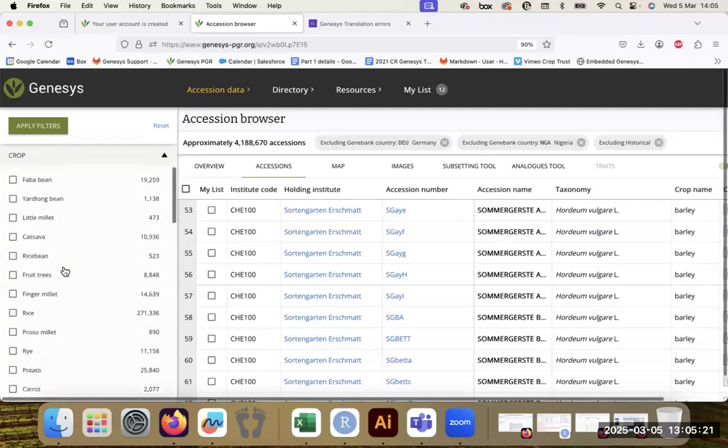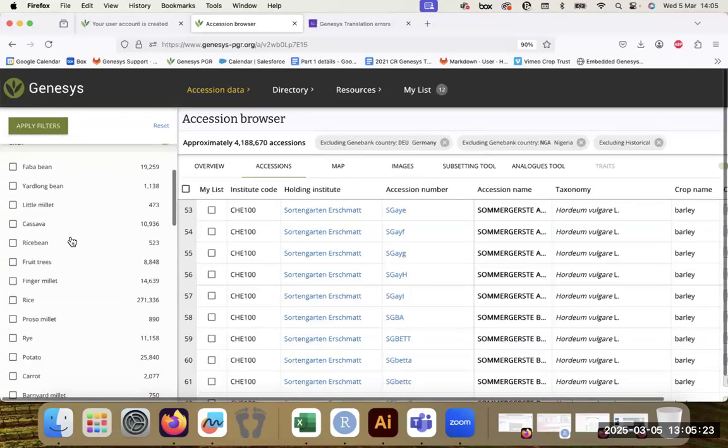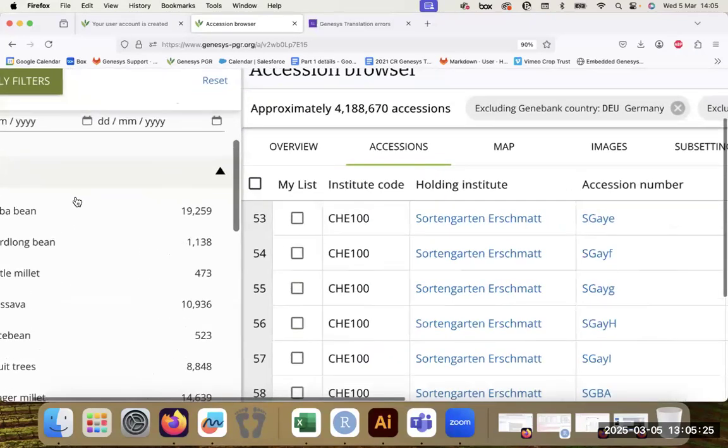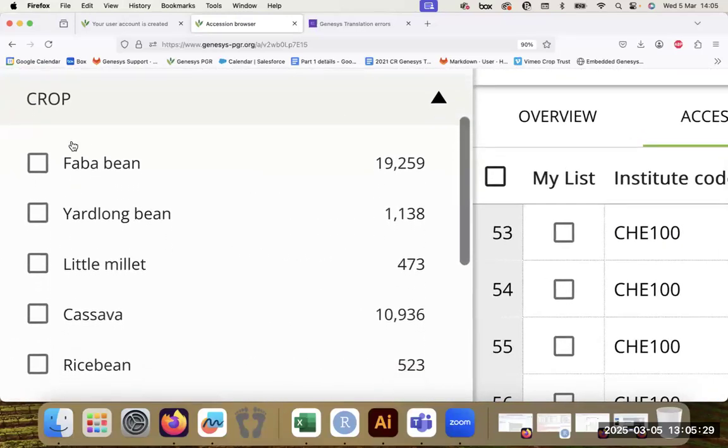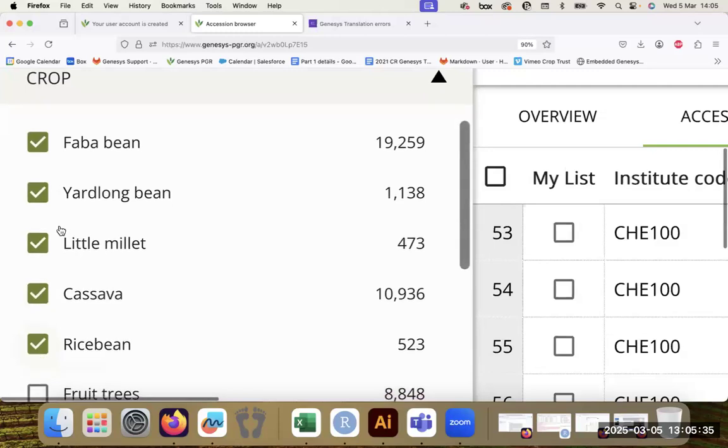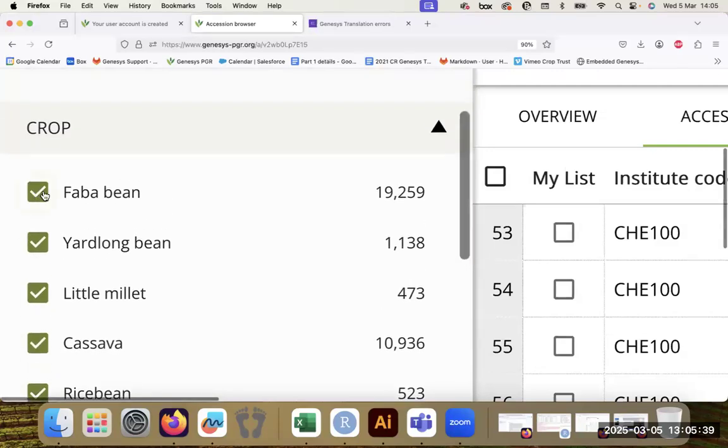The other category of filters that we already saw with historical is relating to the crop. This is a multiple choice filter. You can choose many at the same time. Also, if you double click on one of them, the check button will turn into a negative, and this means you are excluding certain crops from your search.